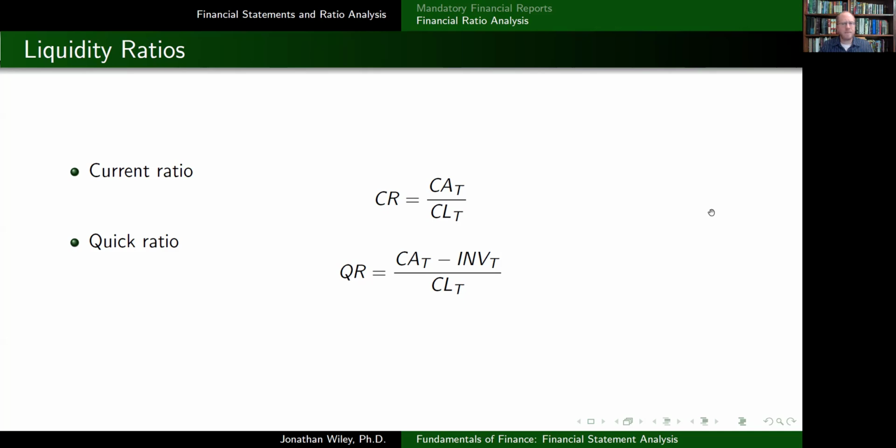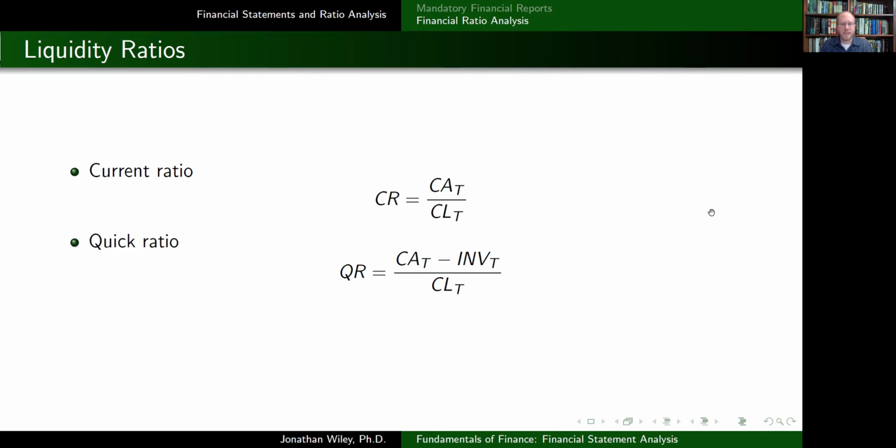But does that really mean that they're actually more liquid in a practical sense? And the answer is I'd argue possibly not, because for company A, the only current asset they have is cash. It's already cash. They don't have to do anything to convert it to cash. For company B, the only current asset they had was inventory, which means they're going to have to convince somebody to buy their products in order to raise the funds. So even though theoretically they have a higher current ratio, their practical liquidity may actually be kind of worse because it's not a readily accessible form.